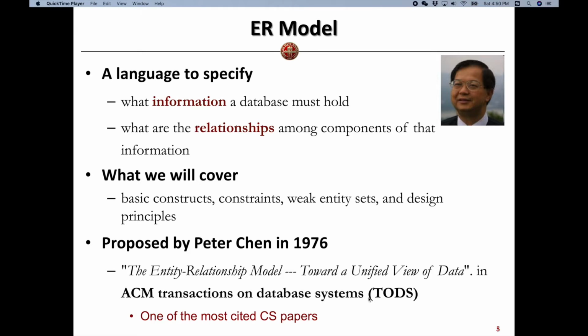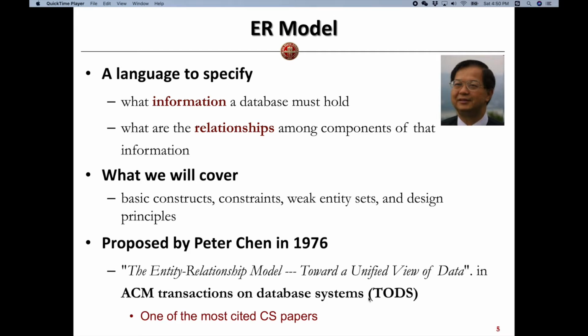Okay, hello everyone, welcome back to the ER model. In the last week, we have briefly introduced the ER model for you already. And in this section, I'd like to provide an overview of the ER model first. So formally, ER model denotes the entity and relationship model. It's used to model real-world applications.